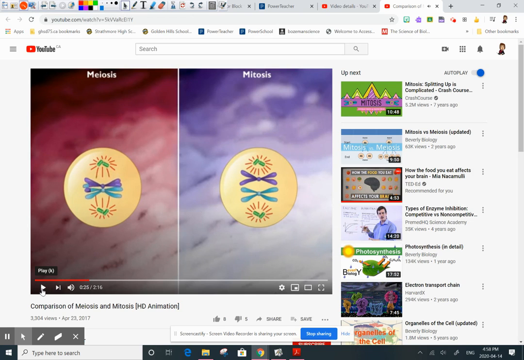So, of course, we know that that is happening in prophase 1, and that's our first really important event that is going to contribute to diversity. It's not happening over here in mitosis, right? In mitosis, we're making identical cells, so we're not talking tetrads. We're just looking at regular chromosomes, and we are not undergoing crossing over.